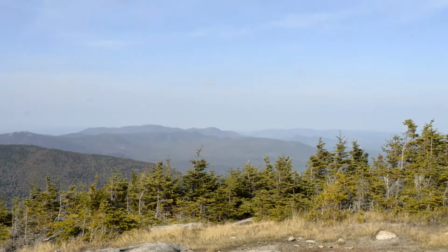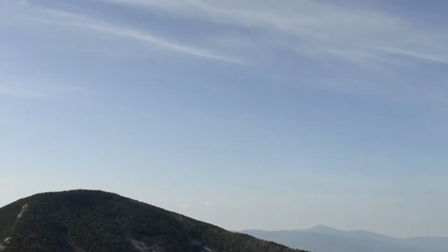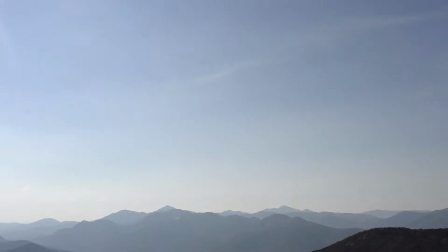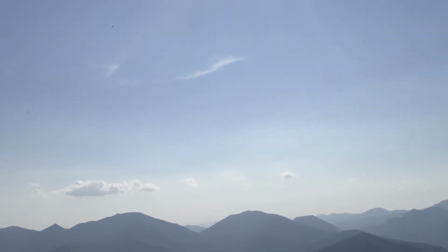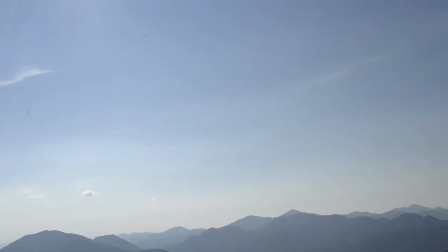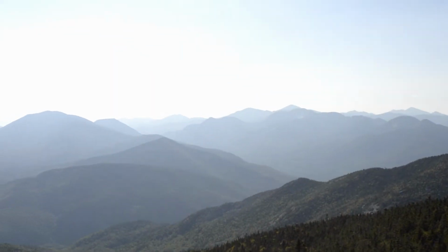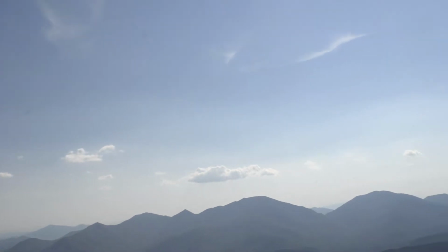So as of right now, I'm looking at a 360-degree view of all these mountains, and there's 1, 2, 3, 4, 5, 6, 7, 8, 9, 10, 11, 12, 13, 14, 15, 16, 17, 18. 18 mountains that we've been stood on the top of. That's just wow. I always looked forward to the day where I could stand on a mountain and look at the views and say, stood on that one, stood on that one, stood on that one. And we're getting there.